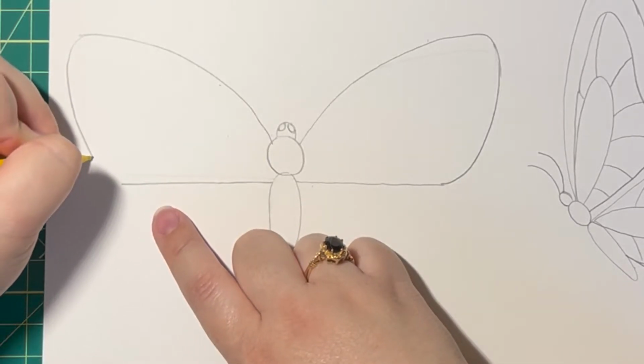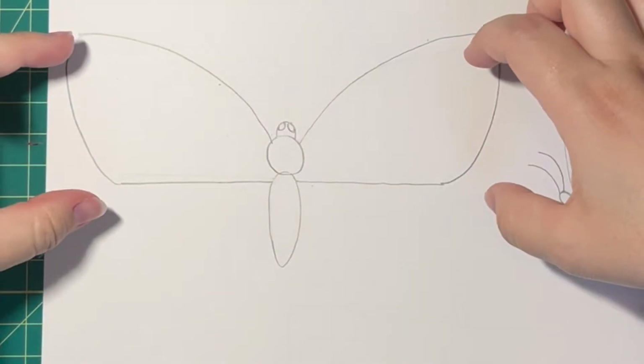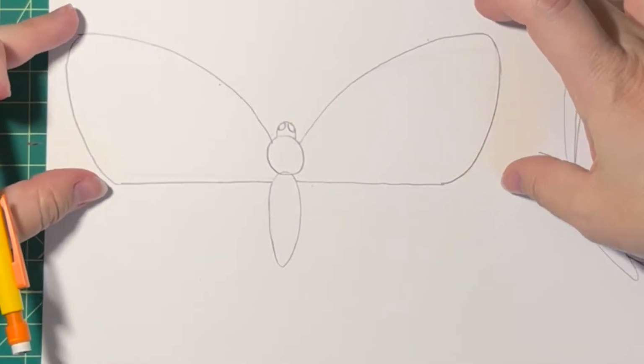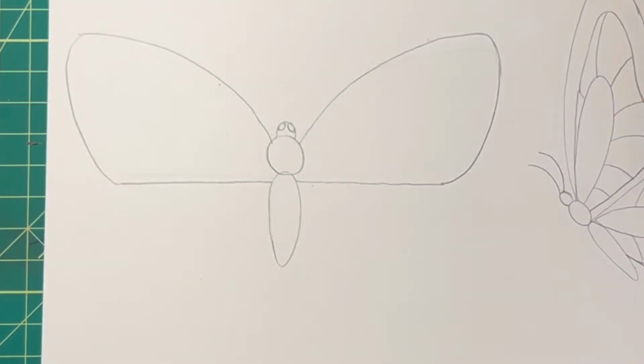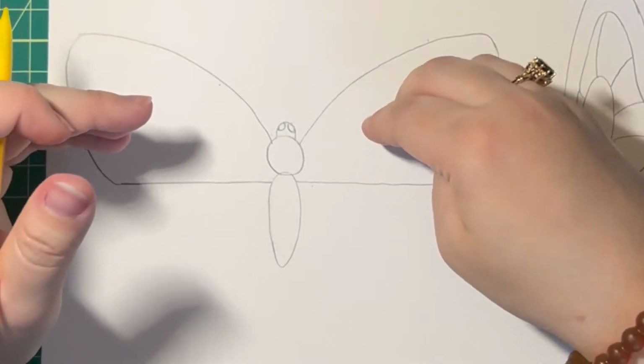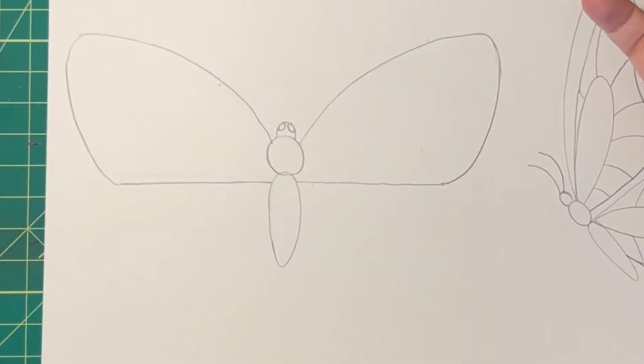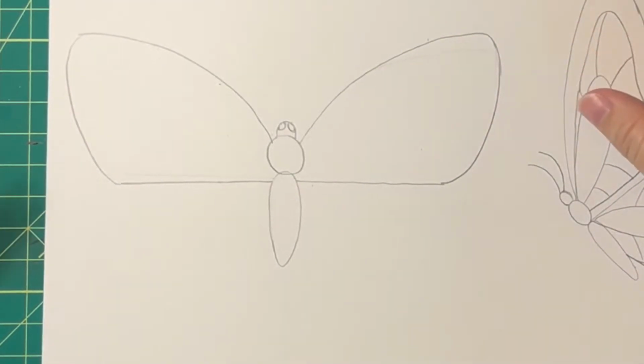And try to make the wings look symmetrical. That means that they both look the same size and that the curve is around the same. Because we want it to look equal on both sides. It would be weird if our butterfly had one humongous wing and then one tiny one.